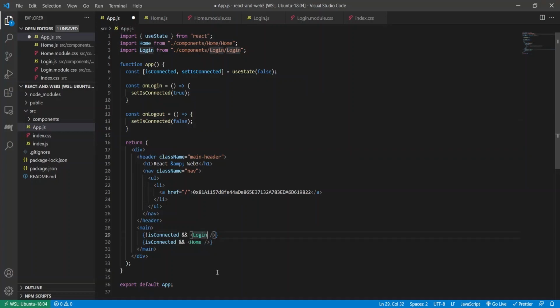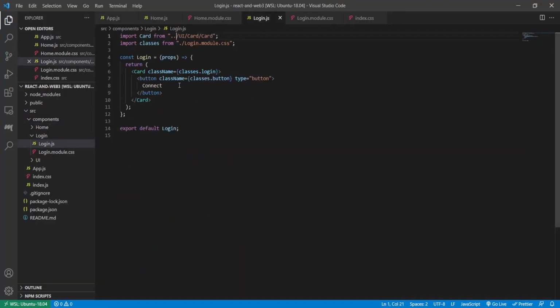And let's use it in our login component. Let's update the login component. So let's create an onLogin handler for a button.